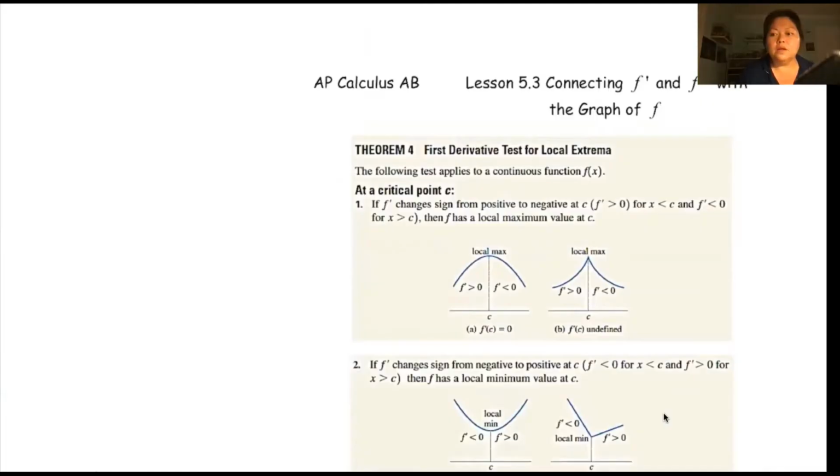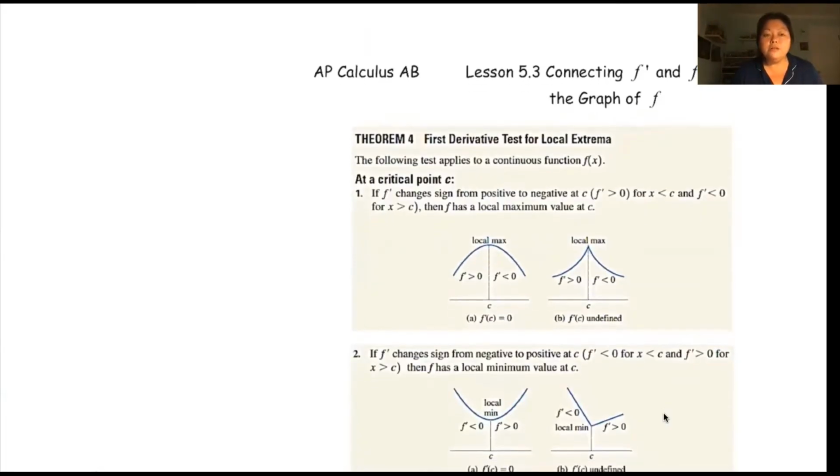All right, so let's take a look at the notes here. The information in the front of your pamphlet tells you a little bit more. When are you able to find a maximum or minimum of a graph? That is when your F prime is equal to 0. When your F prime is equal to 0, think about it: F prime is really your velocity. That's when your velocity is equal to 0.